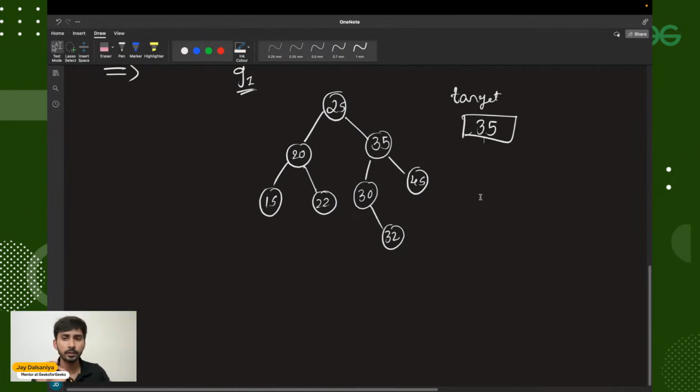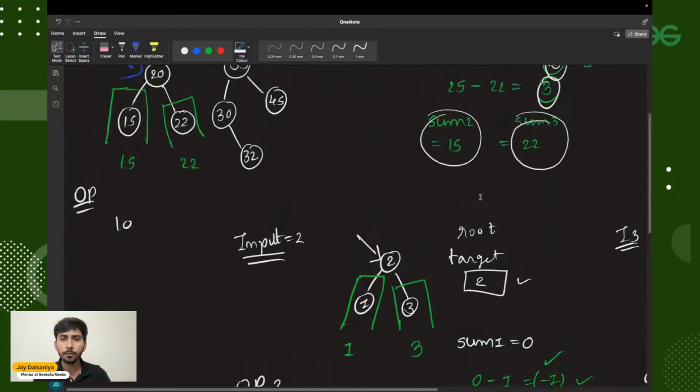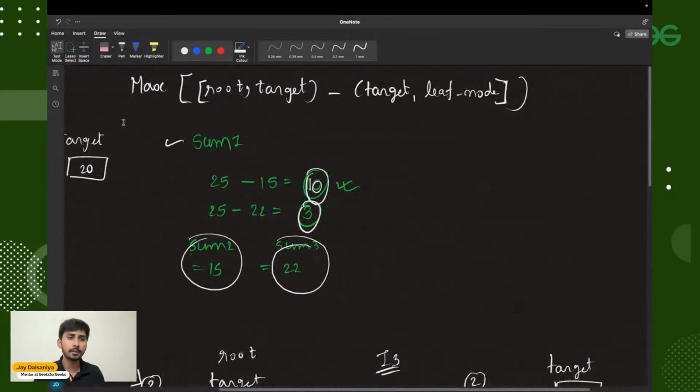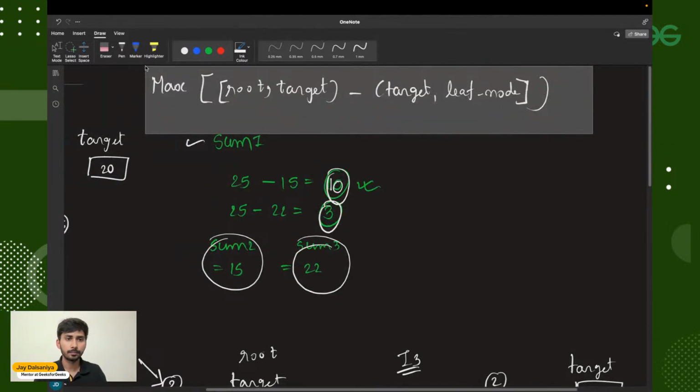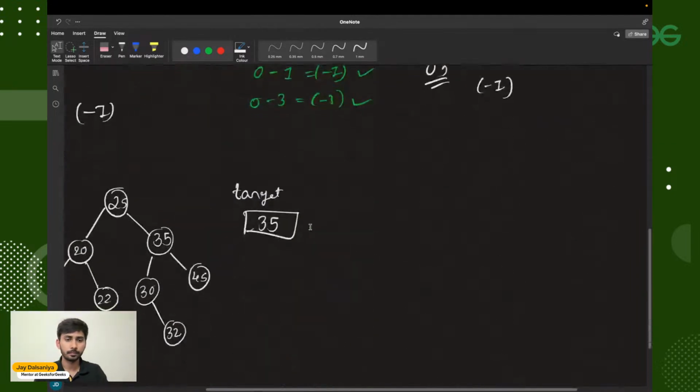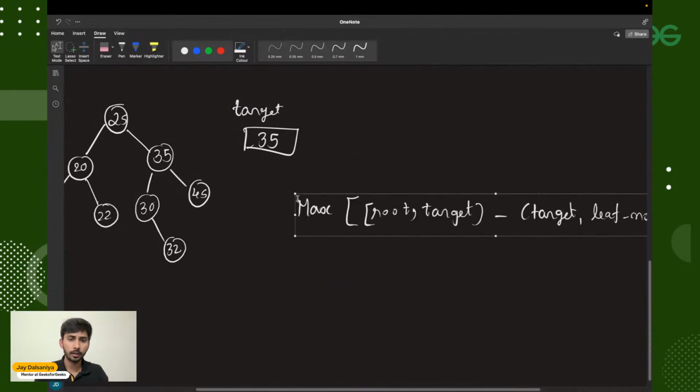So what is the first process? If I take a look at the formula, I need the sum of all the elements or nodes from root to target, not including the target.